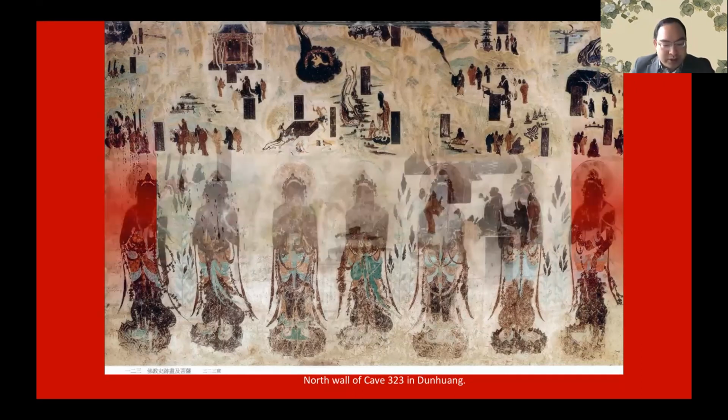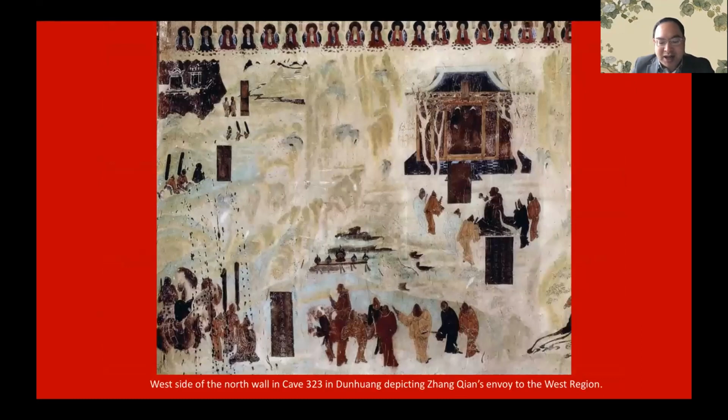Before we examine Fotudeng's miracles on the right, let's first look at an interesting story about the origin of Buddhism in China. It is said that Emperor Wu Di of the Western Han wanted to know who the two mysterious golden statues sheltered in his palace were. So he commissioned Zhang Qian to find out. On the bottom, we see Zhang Qian saying goodbye to the emperor, seated on a horse, to start his long journey to the west. And this event led to the start of the Silk Road traffic. Although the story mixed up different historical events and pushed the arrival of Buddhism in China a couple of hundred years earlier, we know how Tang people of the 7th century understood the origin of Buddhism in China.